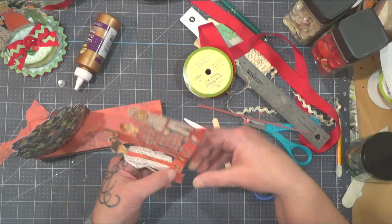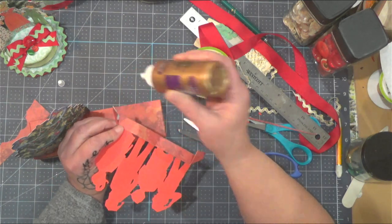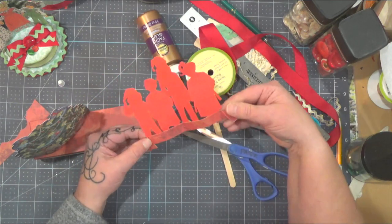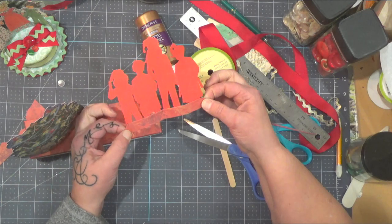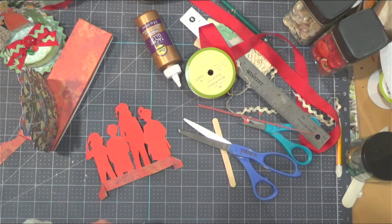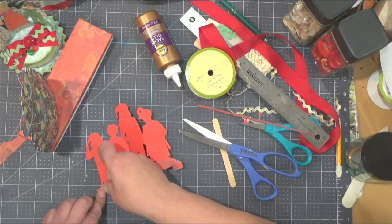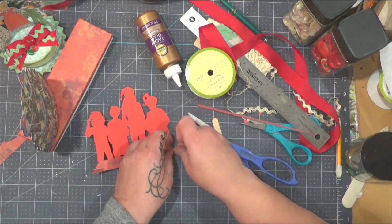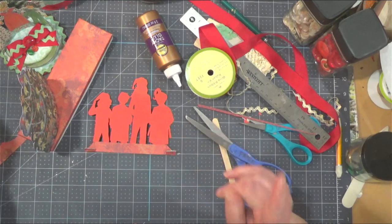In this case, I'm going to go ahead and put a little glue back there. And I'm pinching. Pinch, pinch, pinch. Okay. And again, if there are things you do not need to sit here and watch, you can hit that slide bar and jump forward to the next bit. You are in charge of fast forward.